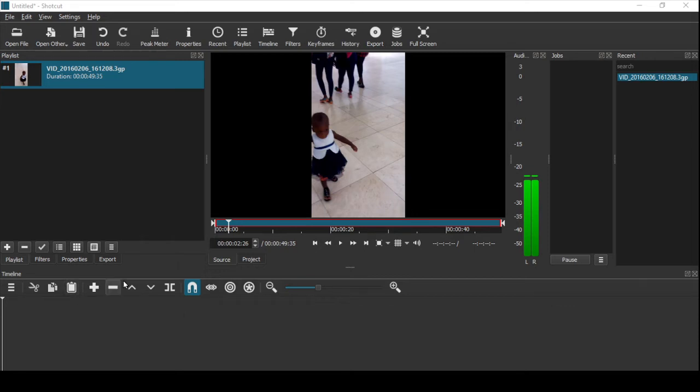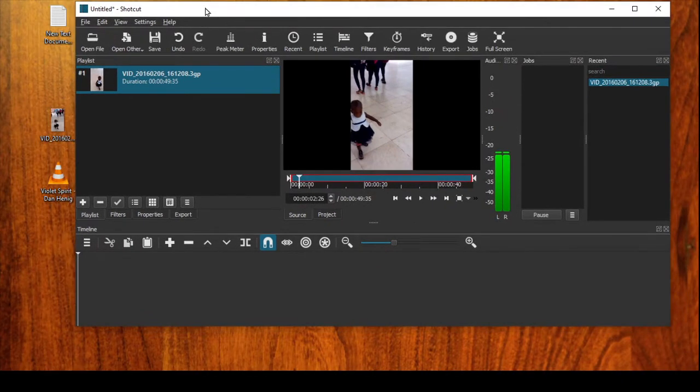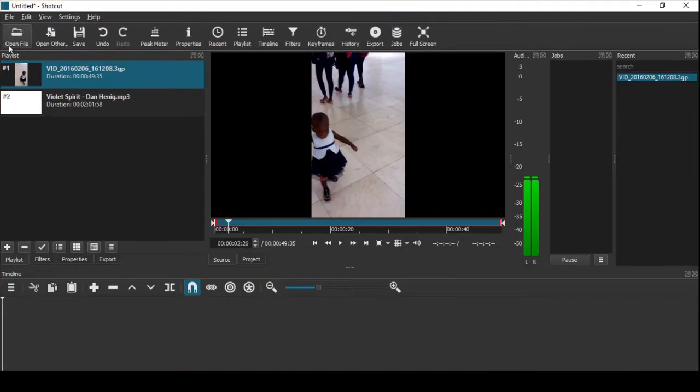Hi, welcome back. In the previous video we saw how we can import files from our desktop into our playlists, and we saw one way we could do it. We can pick it from wherever it may be on our computer and drop it. So for instance, if I want to import this file, I can do the same thing and it will be imported.